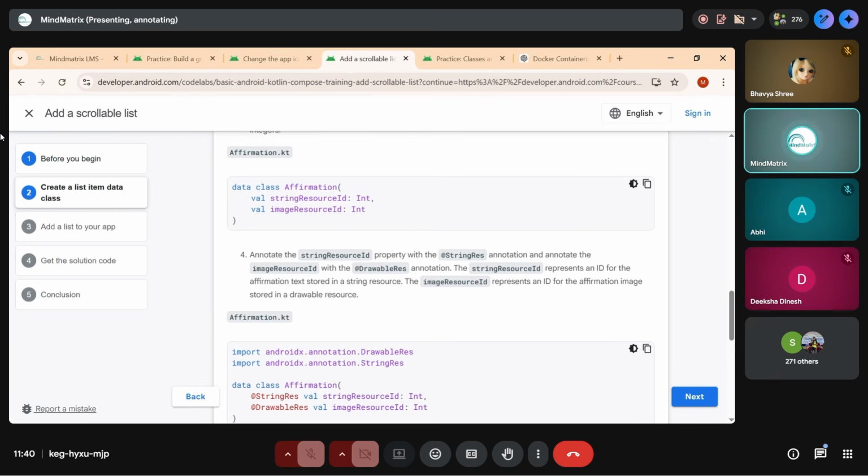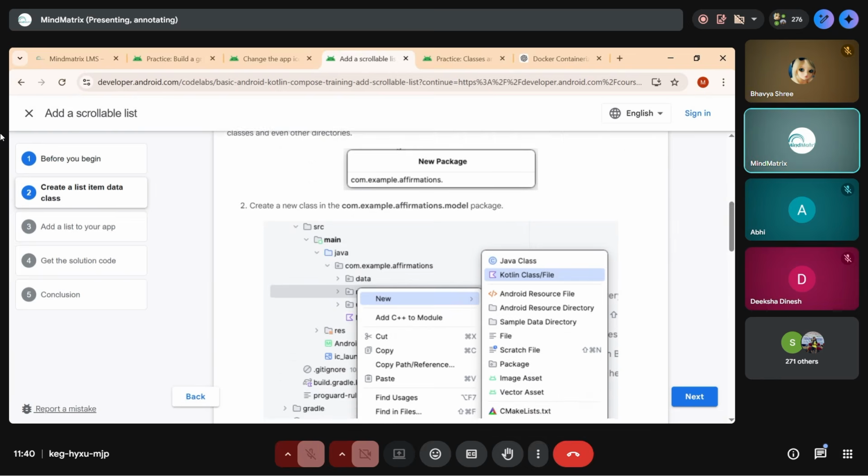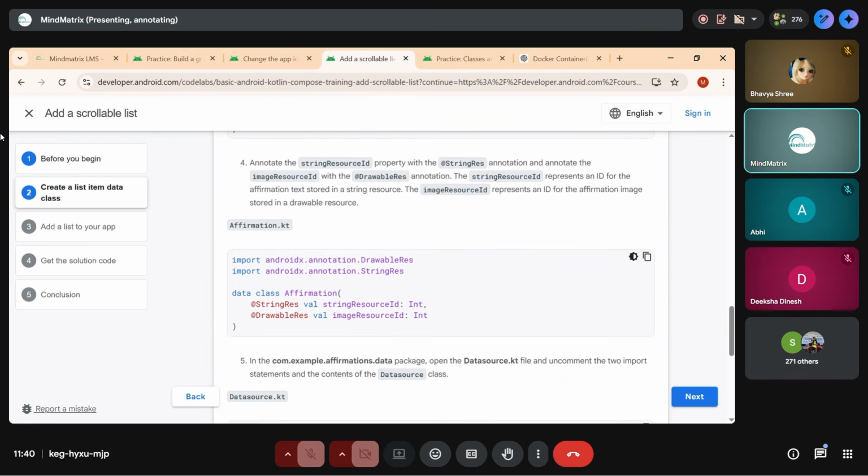First thing you have to do, in the starting of the coding, is create a package and then create another new file in that package. After that only you can modify and alter your code. So here you have to store the text and then images in a scrollable way. You have to scroll. And this is the full coding.